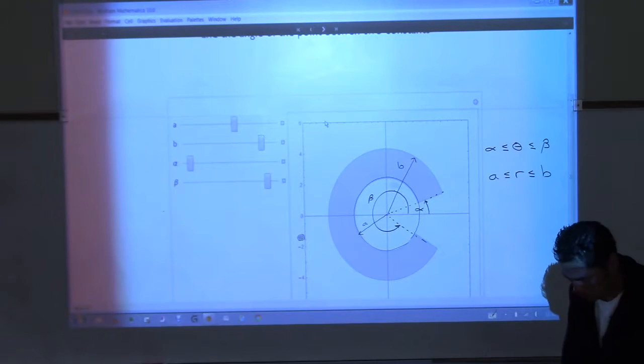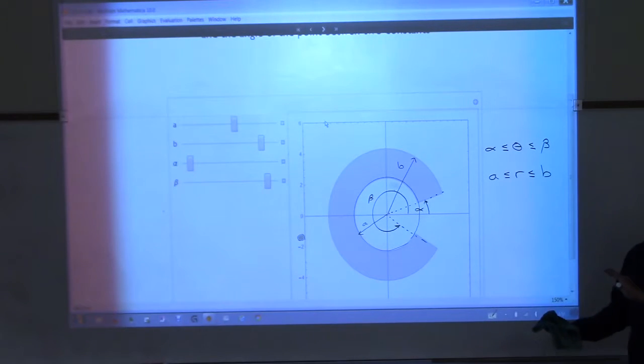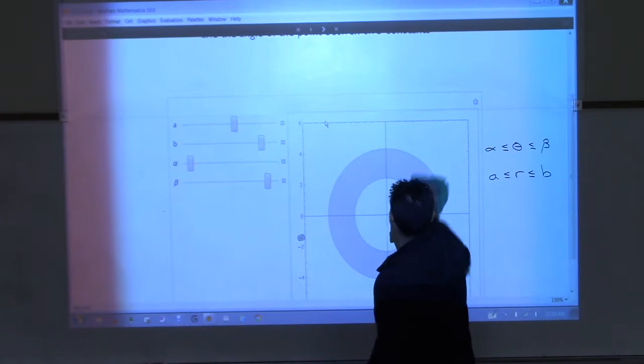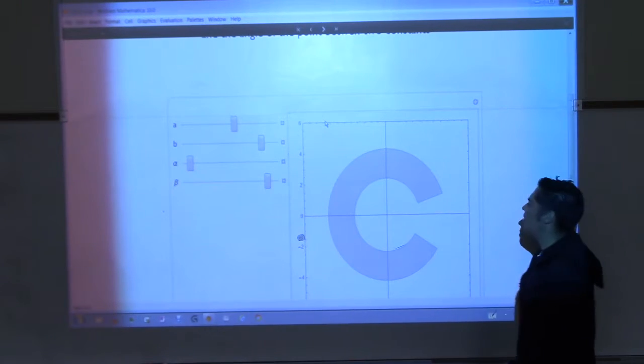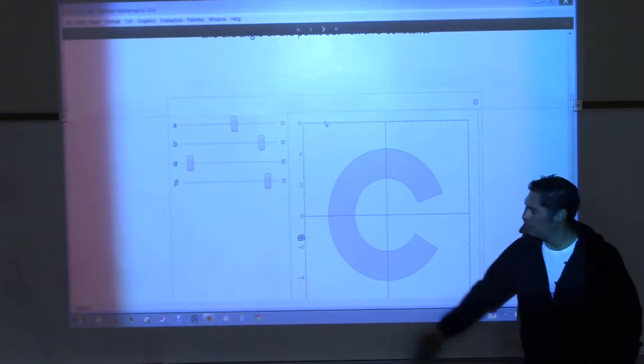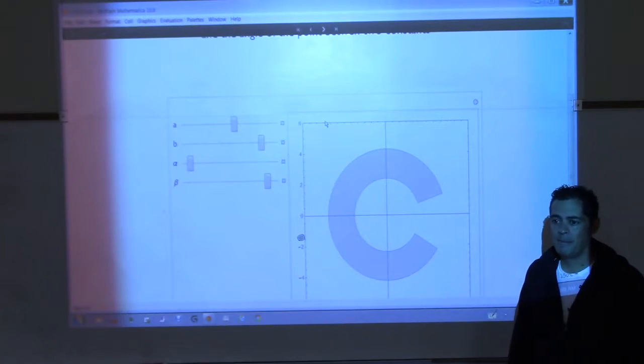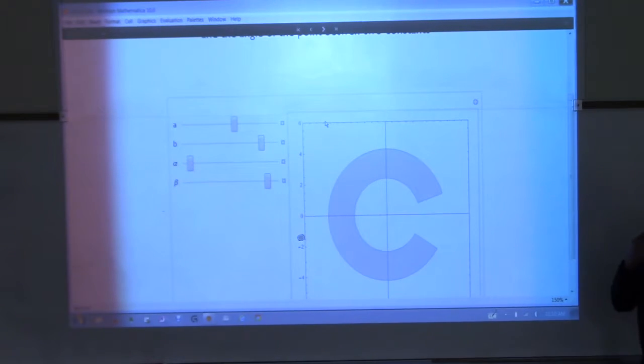All right. No questions on this region? Could we look at this as a type 1 or a type 2 from previous class? I don't think there's any way you're going to be able to look at this as type 1 or type 2, right? This is not going to be possible for us. Maybe there's ways you could break it up and cut it into little pieces and try and get it, but generally this would be difficult, wouldn't it?